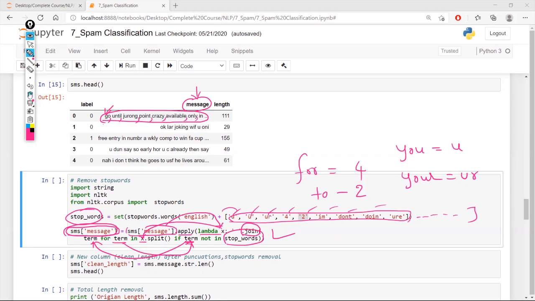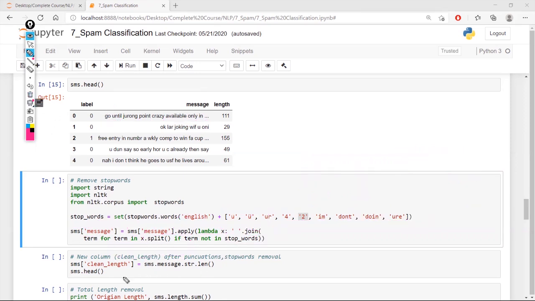So finally, let me clear this. I'm creating one more column, which is basically the clean length. What we have done until now is take care of all the pre-processing. A couple of steps are still there, but the data cleaning part we have taken care of. Now I want to see the clean length, that is, after cleaning all the junk data, the length of the cleaned data.